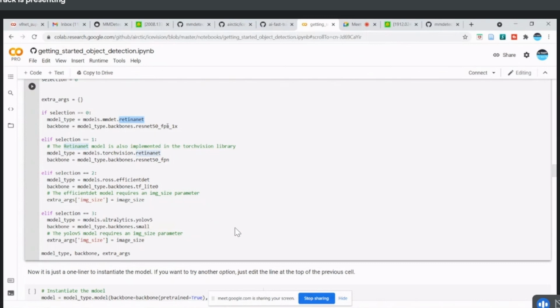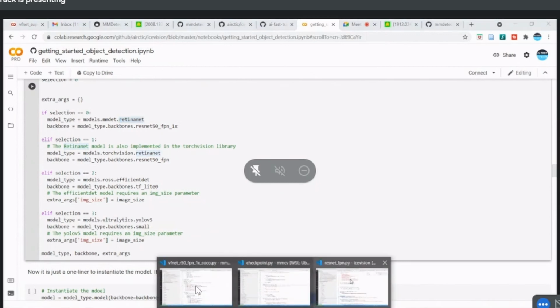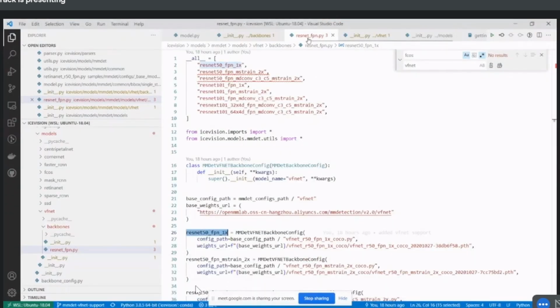So what you have to do is just change the model name to VFNet, and the rest of the configuration will be the same. If you check, for example, this is a ResNet FPN for VFNet.